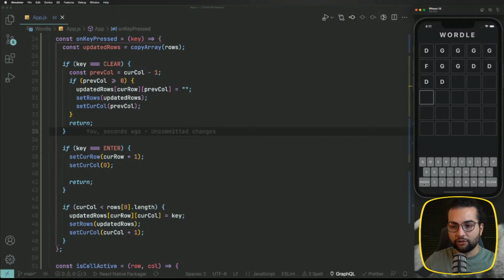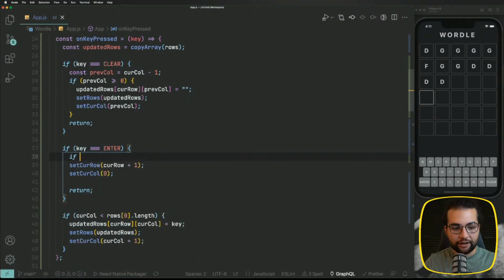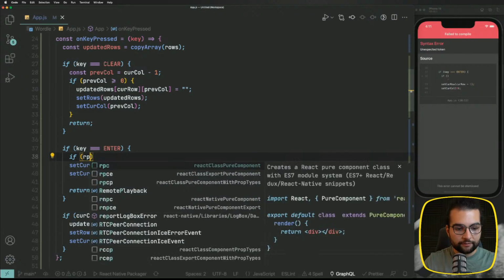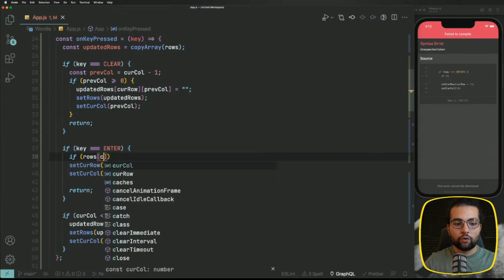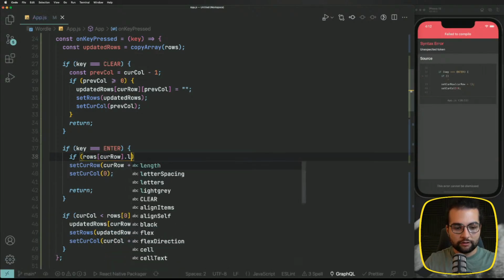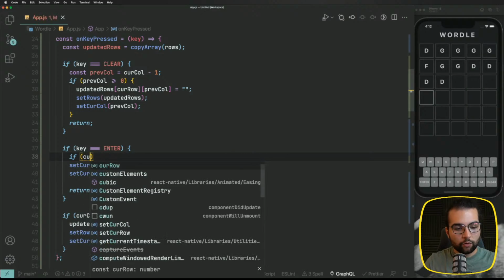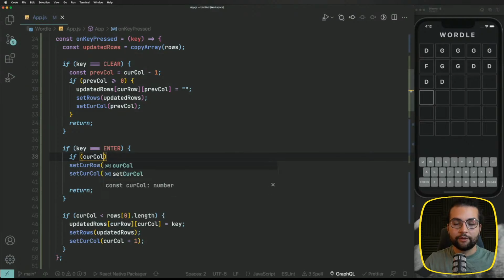The issue is that I can press enter without finishing the sentence. So for that reason, I'm going to have to do one more extra check here. If rows at the current row, no, I just need to check if current column, if the column is on the last cell, that means that we have a full word.